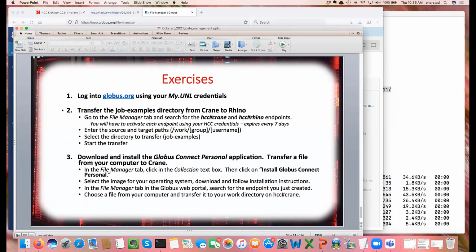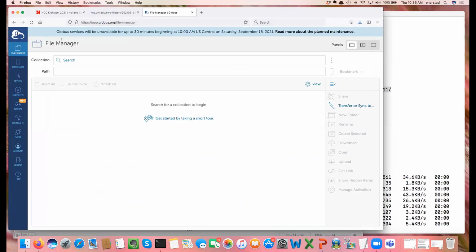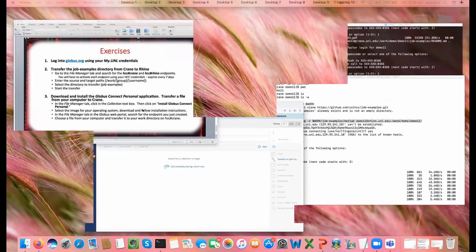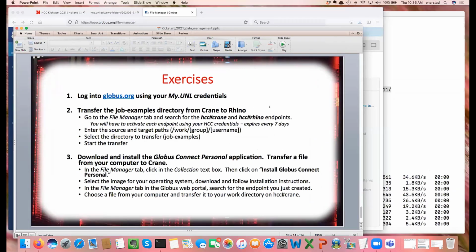The exercise is to transfer the job examples directory from Crane to Rhino. To do that, we go to the File Manager tab, which is where I was put automatically when I logged in, and search for the endpoints. The endpoint names are HCC # Crane and HCC # Rhino. Then you will need to activate each endpoint.